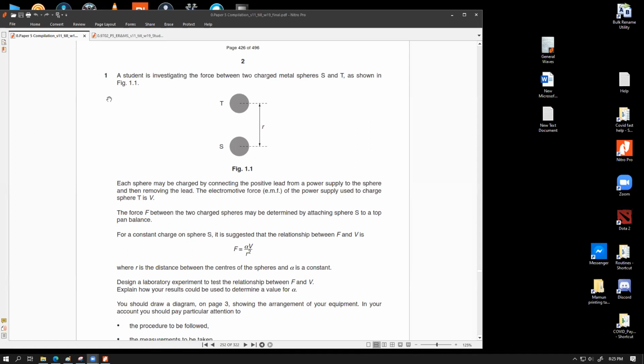Sir, how are these arranged in space? Is it like top and bottom? Yeah, definitely top and bottom, as the question says. How would you arrange these two things to be located in physical space in a stable arrangement so that you can actually be able to measure that R?